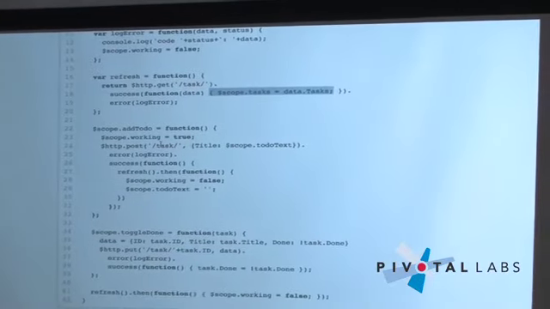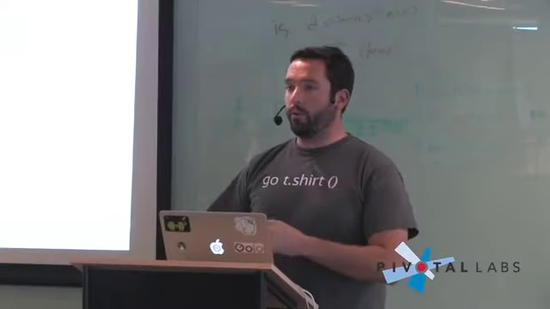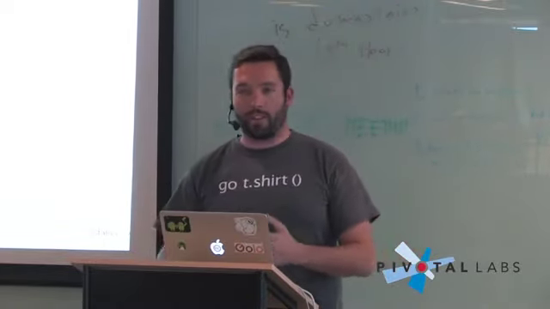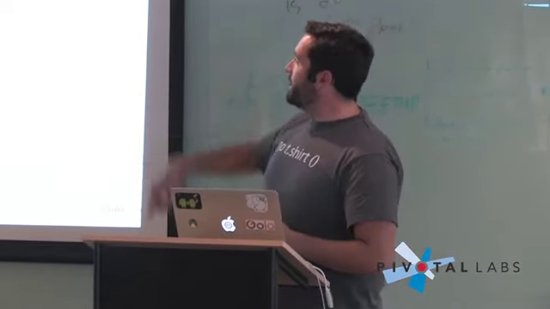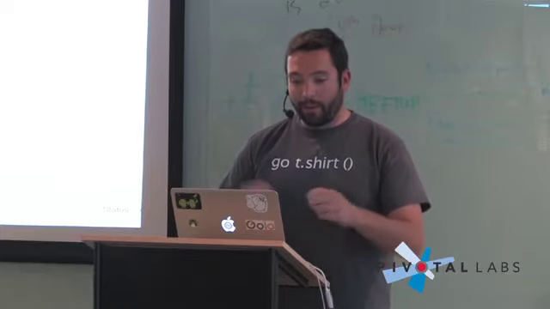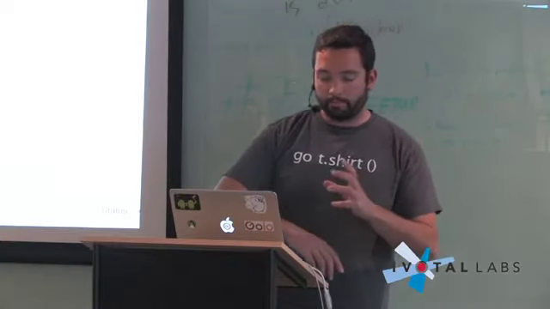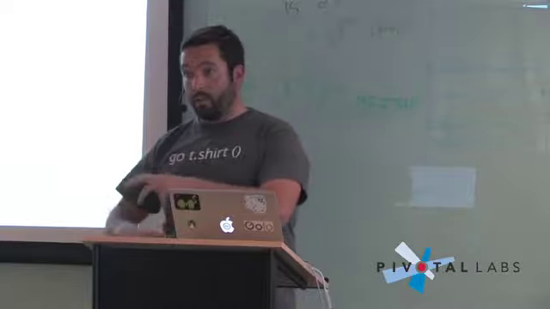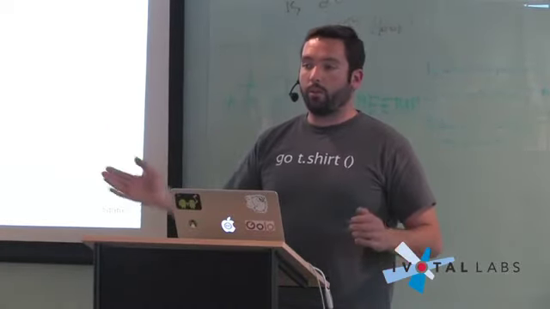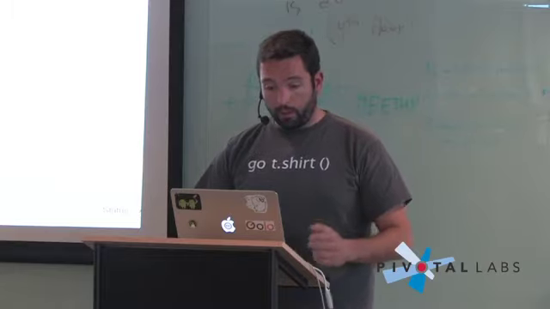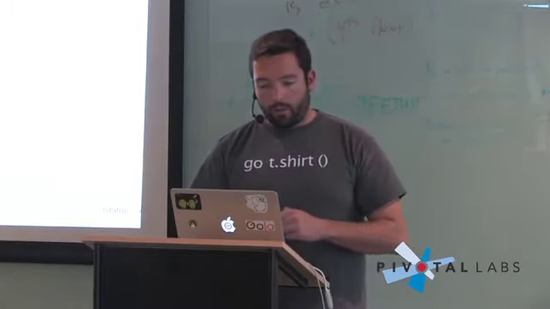Adding a to-do is pretty simple. Well, not really, because of callbacks. If you are used to callbacks, they are nice. If you come from Go, where callbacks are not something that you use, and instead we use concurrency, channels, and goroutines, these lines were kind of difficult for me to write. But basically what you say is you do the POST, and if that POST fails, you fail. Otherwise, if that works, you do refresh, so you update the list of tasks. And afterwards, whether it works or not, you say that you're done writing, and you empty the to-do text, which is the field for the new task. And toggle done is, as I showed before, just create it and call the function.